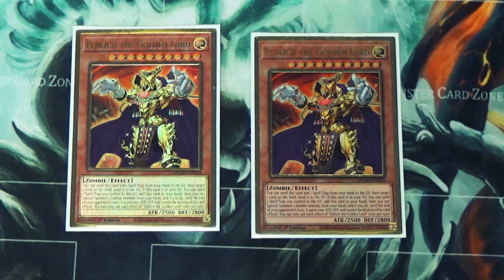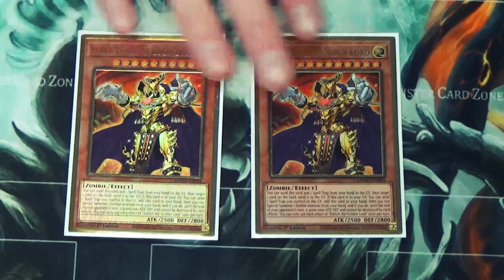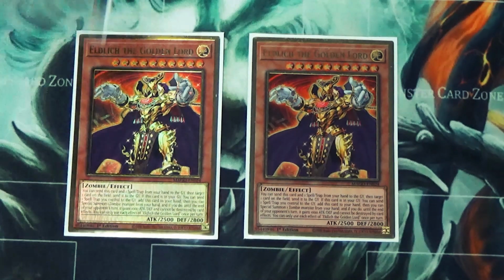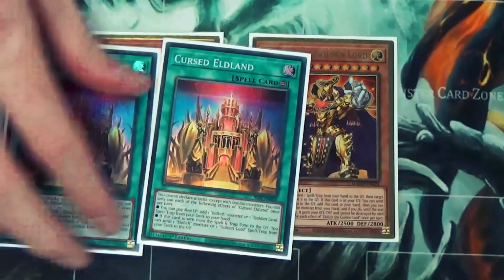Why he's useful is you could discard him and a spell or trap card from your hand to target a card on the field and send it to the graveyard. It doesn't destroy it. So if it doesn't have targeting protection, but it has destruction protection, you can bypass that. The other thing is that it can summon not only itself, you can also summon Doom King Ballardrock off of its effect from the grave to be able to summon a really big 3,800 Doom King Ballardrock, which is really cool.